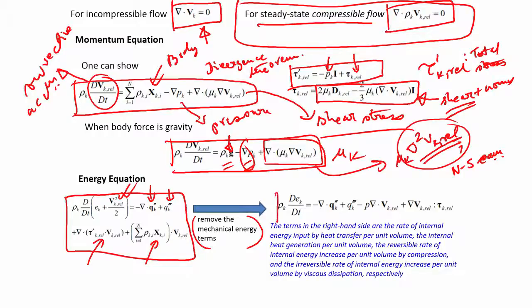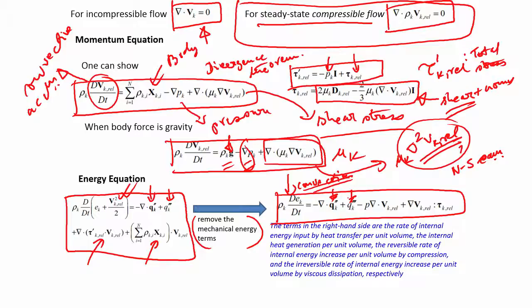you end up with this particular expression, where this looks exactly similar to this; all the terms are still the same, except that the left hand side is once again the convection, or advection, whatever you call it. The right hand side, if you look at each term: one is the heat transfer by conduction or diffusion mechanism. Once again, this is the total energy, that is actually internal energy generation.